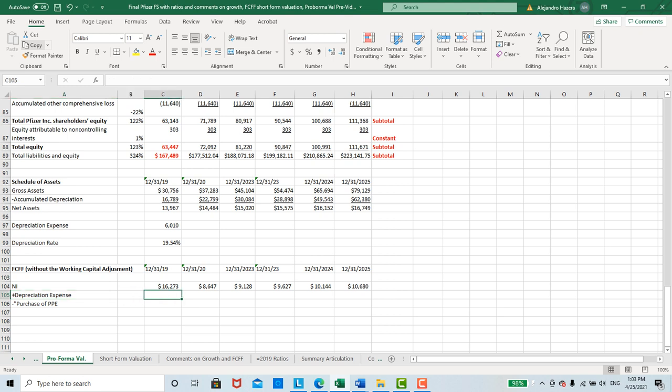Your depreciation expense. How do we get depreciation expense? Well, we don't need it for 2019 because we've got 5 years here which we're going to discount in our final valuation. If you remember, all you've got to do is take the difference between accumulated depreciation for 1 year and the accumulated depreciation for the next. So your depreciation expense is the difference in your accumulated depreciation numbers for any one of these years. That's why we did that schedule of assets.